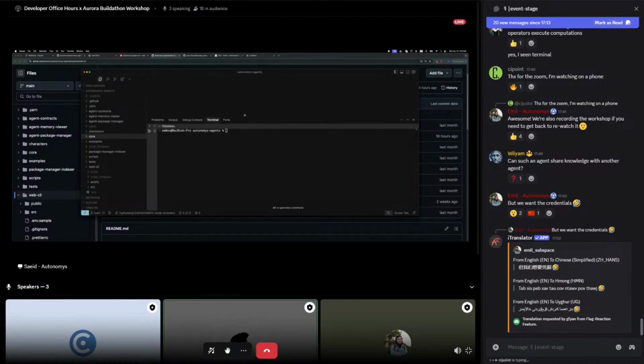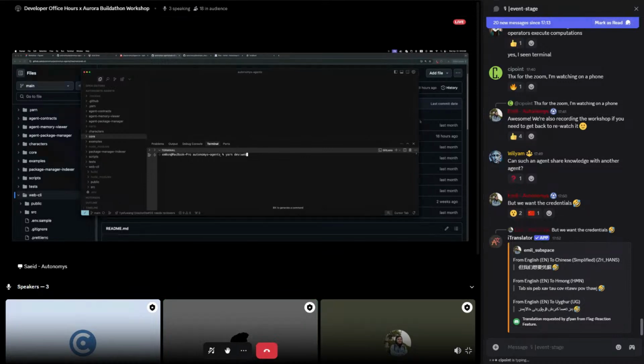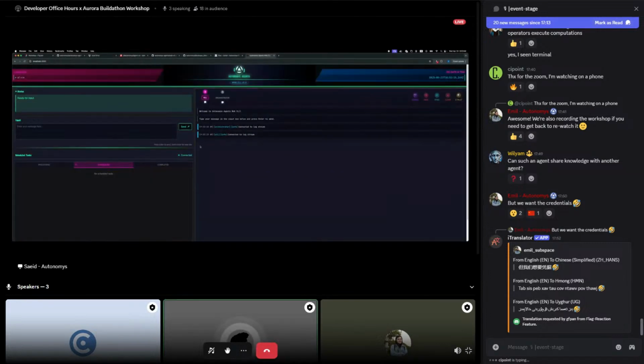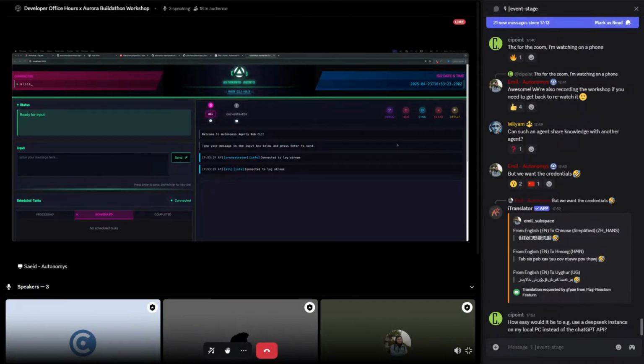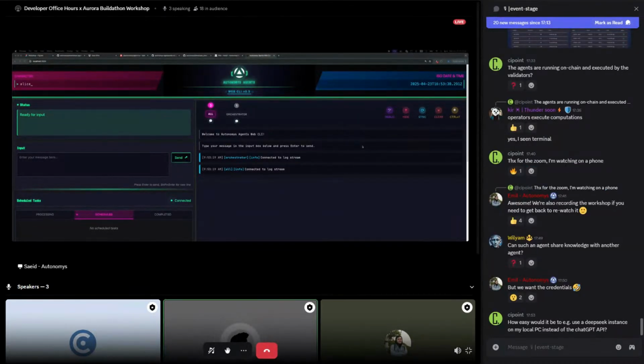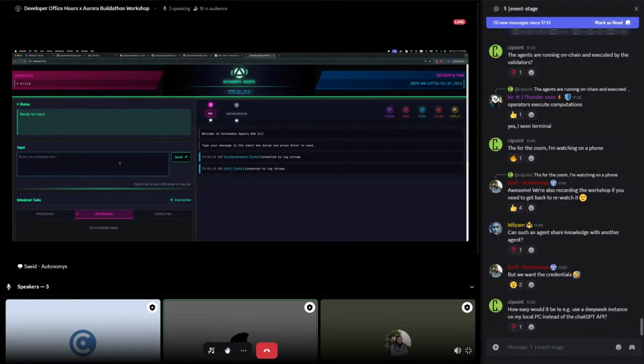After that, the only command that you have to run is yarn dev web. Okay, let's let it run. Perfect. So let me also do a bunch of zooming here. And as you can see, this is the official Web CLI of your agent, and it's already pulled out the character name, which was Alice, and it's ready for your prompt.